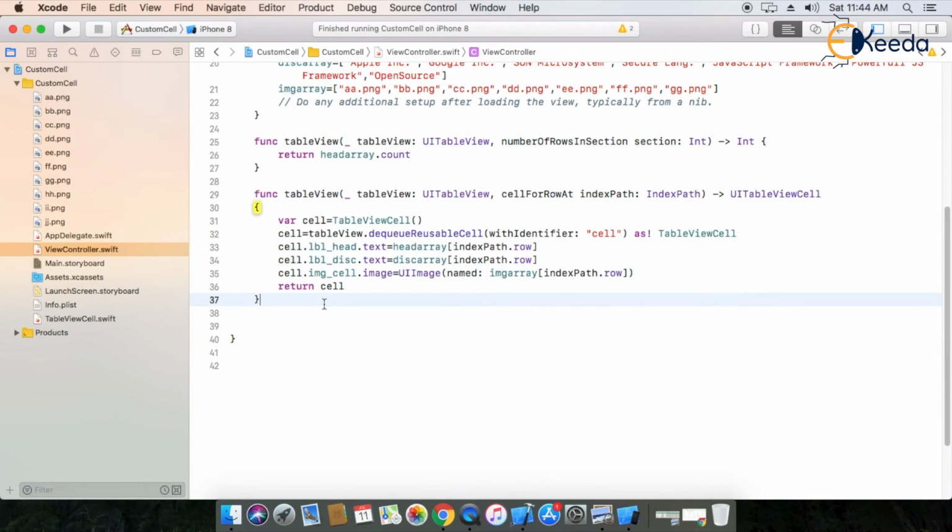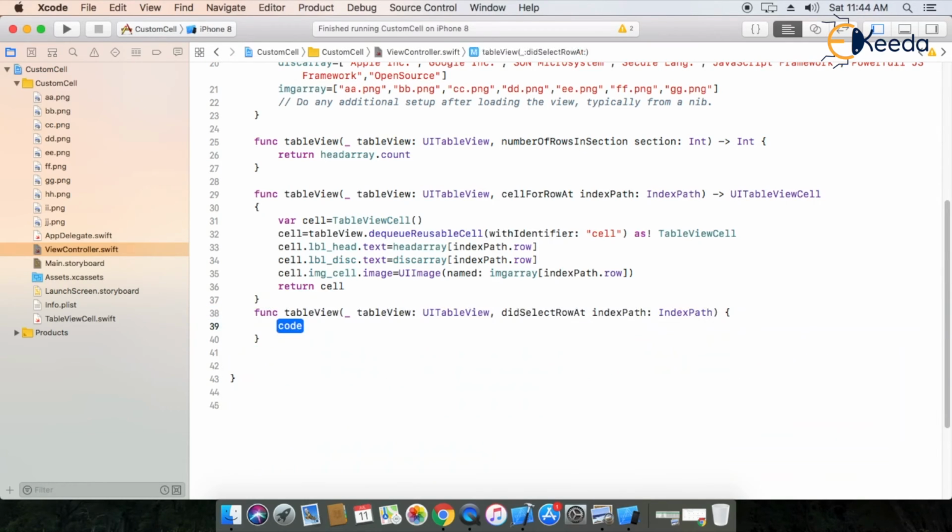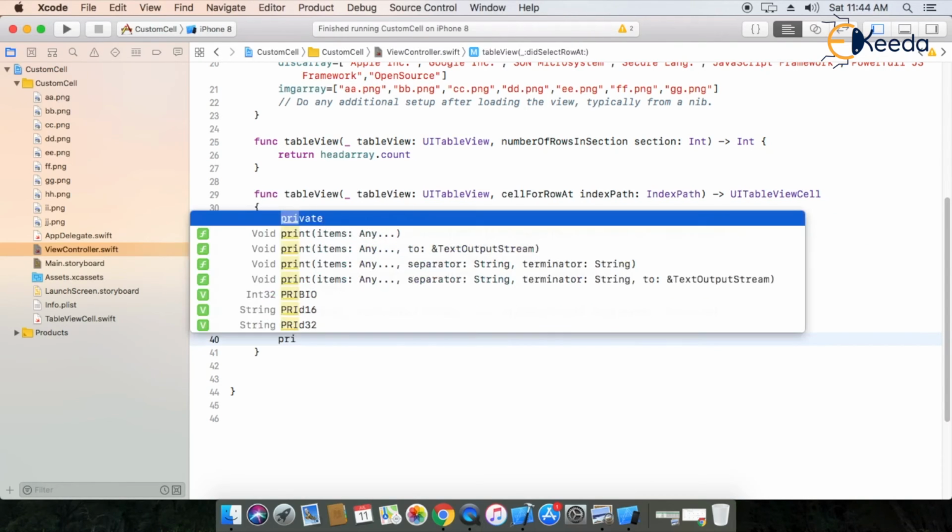Then after that, you can also use different table view methods as per your requirement. For example, here I am using didSelectRow. It means whenever you select any row from the table view, this method will be called. For example, here I am implementing a simple print statement.